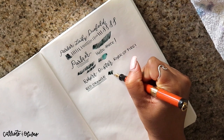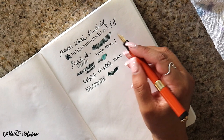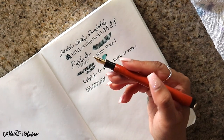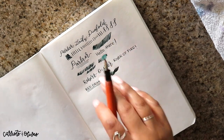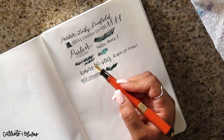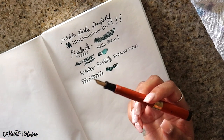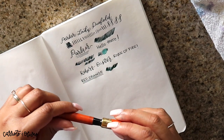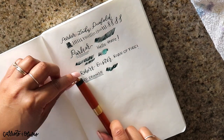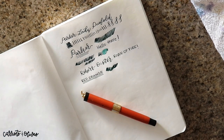First thoughts are, it's cute. I like how it fits in my hand. It seems like a perfect fit. It's just the nib isn't exactly where I would have preferred to have it, being my first time experimenting with a lot of other fountain pens. Obviously, this is my first vintage pen, but at the same time, it's just different. And I'm okay with that. It's just something to get used to, and it's just really cute. I like it.